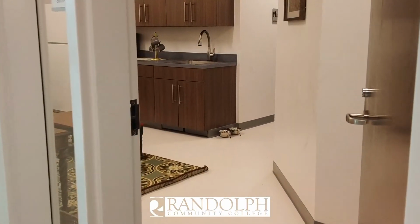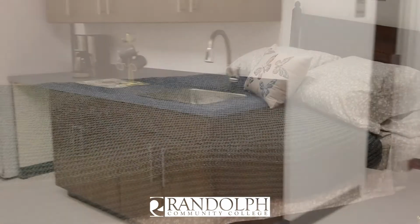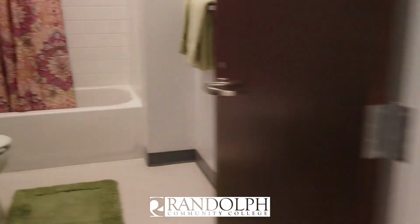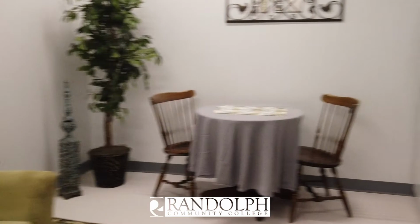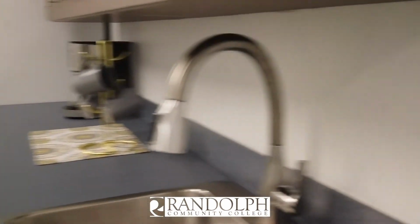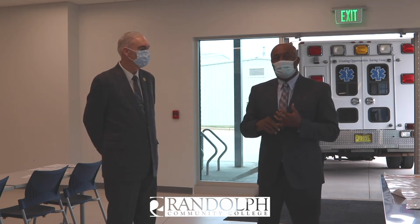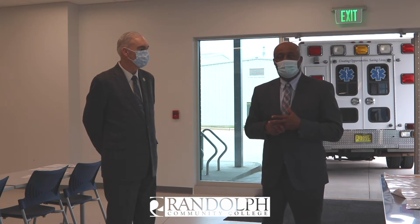Also within this facility, we have an apartment room rather, that students can go in and practice. If someone is in the bed and has an illness, or if they've fallen and they're in a restaurant, in the bathroom or in the kitchen, we can walk them through. They can bring them out and bring them all the way through our facility, all the way to our ambulance here. So as Dr. Shackleford just mentioned, one of the greatest facilities around. We train not only our paramedics, but if you're a 911 dispatcher, we have right across the hall here, CEs for that particular training as well.